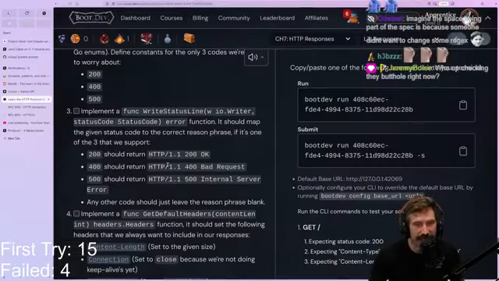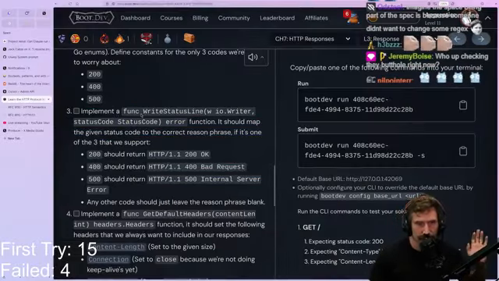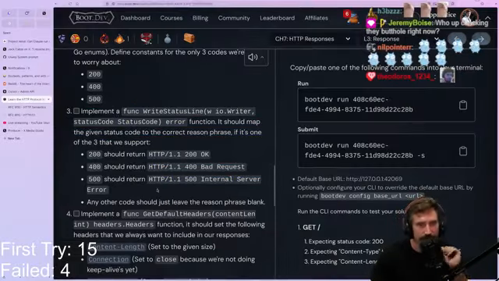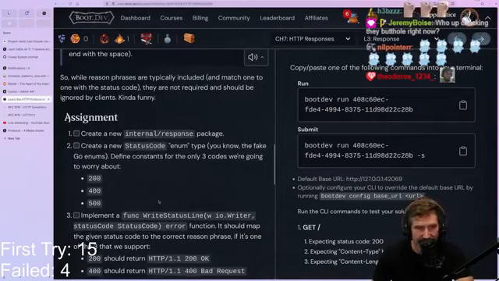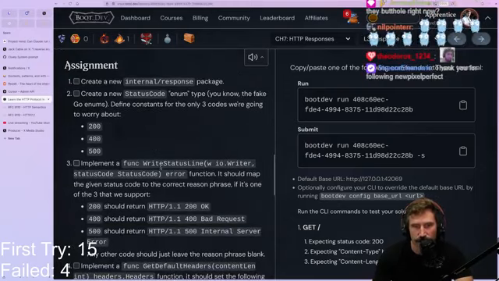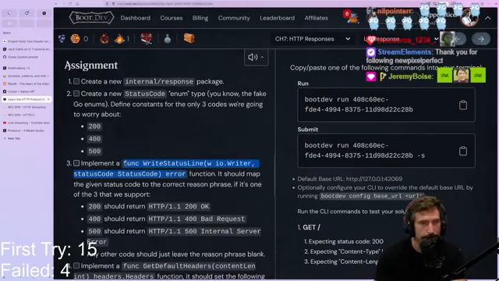All right, so I'm not sure if that's what they need, but we'll just call that here, okay? We're just going to call that for what it is. Okay, here we go. So let's see this assignment. We're going to write this response. We're going to have a status code enum. We're going to do those things. We're going to implement a func writer stat. This one. Okay, let's do this.